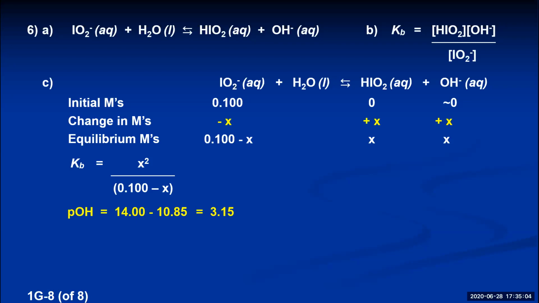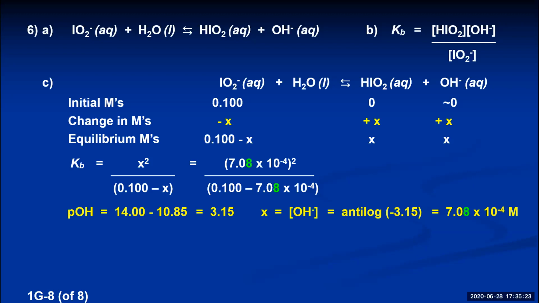If I know the pOH, I can take the antilog of the negative pOH, and that's going to give me my hydroxide molarity, and that's important because that's X. So that's going to equal the antilog of negative 3.15, which turns out to be 7.1 times 10 to the minus 4th. So that's the secret way to get X. If we plug the 7.08 times 10 to the minus 4th in place of the X's, don't ignore the X in the denominator. You'd be adding error to your calculation, but actually multiply it all out. We get a Kb value of 5.0 times 10 to the minus 6th molar.